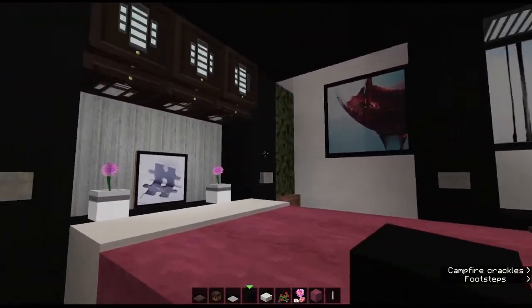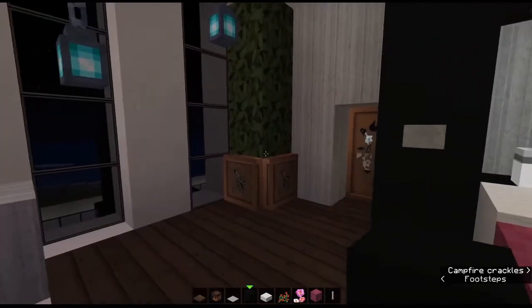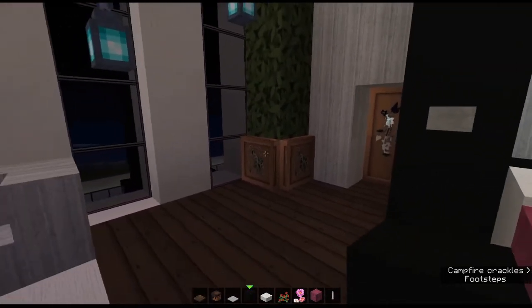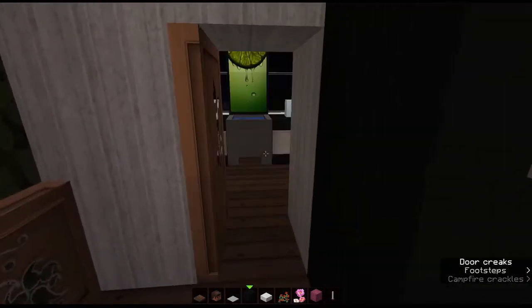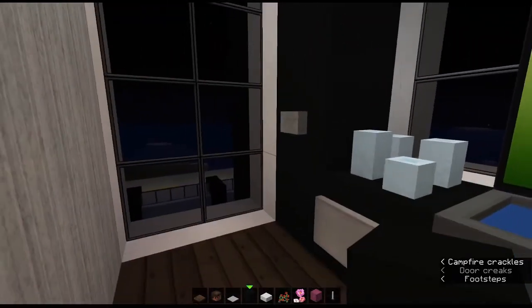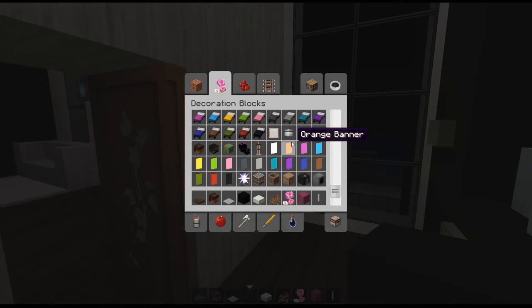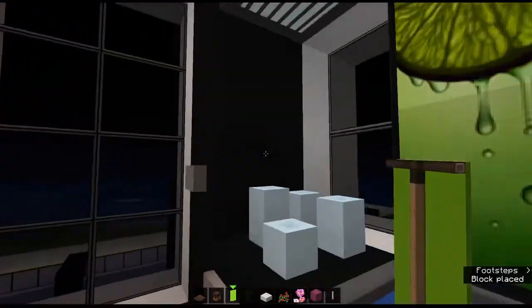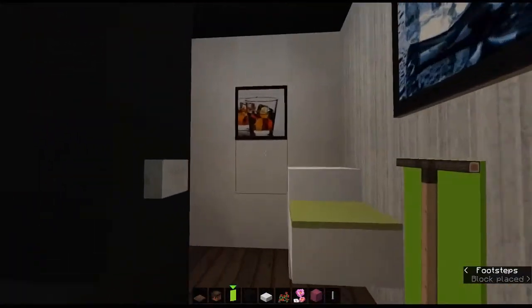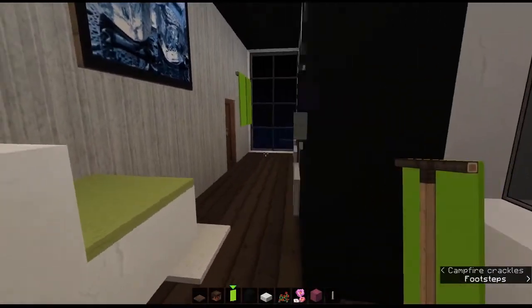Okay, so we got all this. Do those have to stay here? There's a lamp right under here. I don't understand. A sea lantern. I don't understand why this is so dark. And then we, oh, you know what we've forgotten here? Sons of bitches. I would put one here, but that would be hysterically funny.